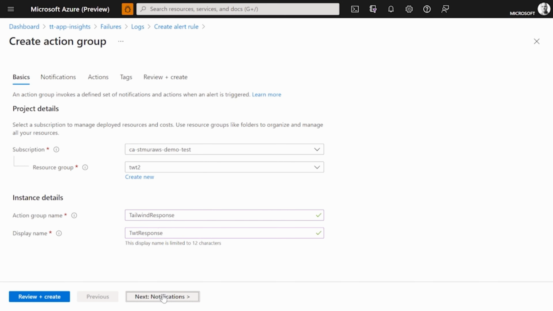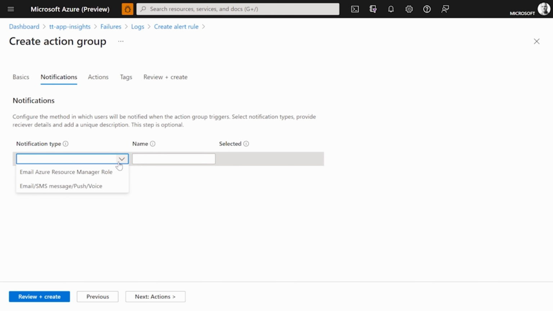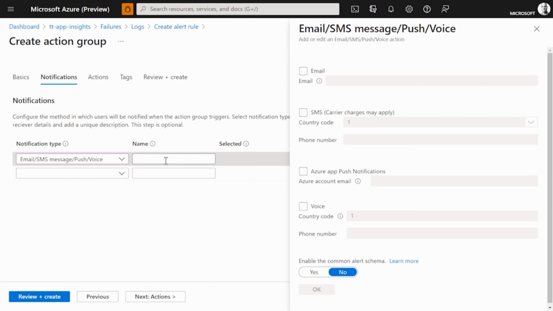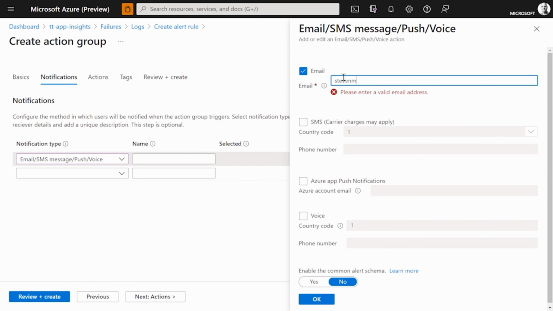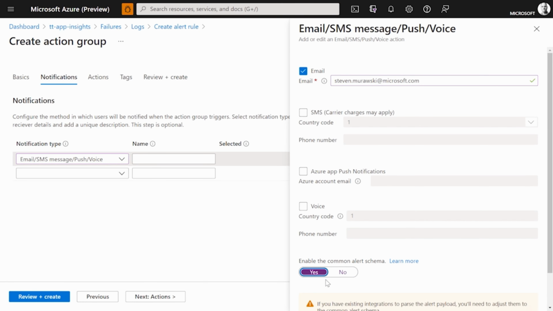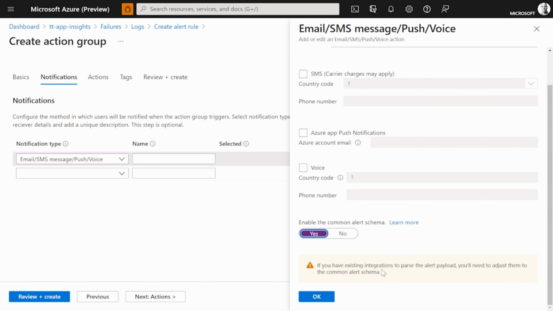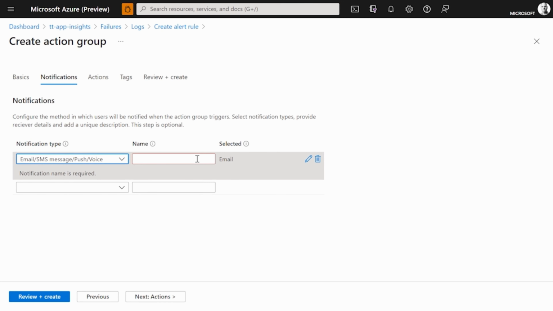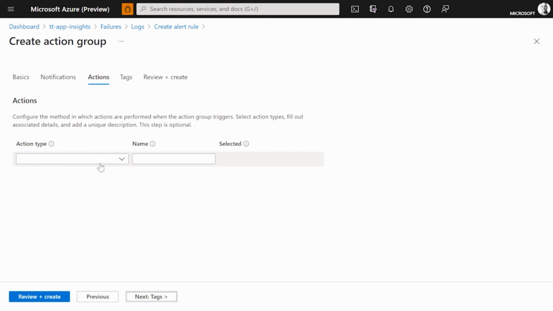Now, we'll start with the most basic and the worst, the email. Because it's going to be in someone's inbox, probably get read after 3 weeks. Emails are never a great communication mechanism for alerting, but it's where we're going to start. The common alert schema provides a more consistent notification experience, regardless of the type of alert. Now, naming things is hard, and I'm not really good at naming. We'll call this Steve for now, and we're going to come back to it later to add. But this is where we can integrate our automation in response to an alert being triggered.